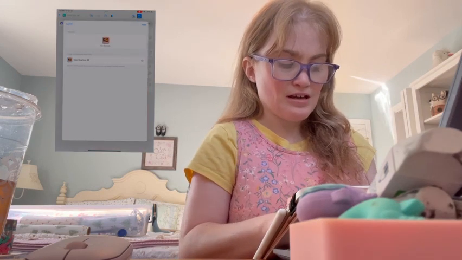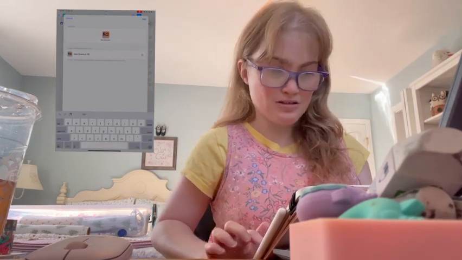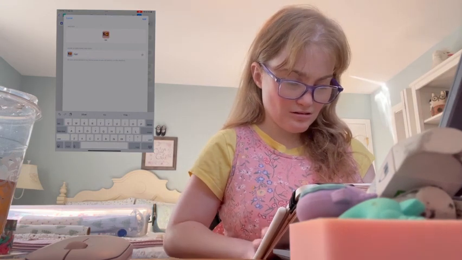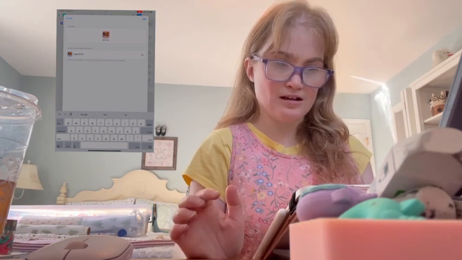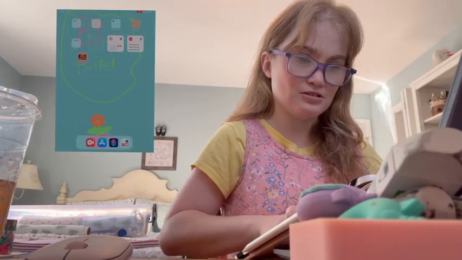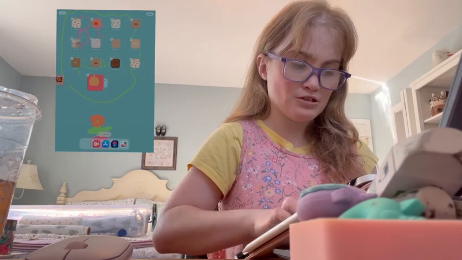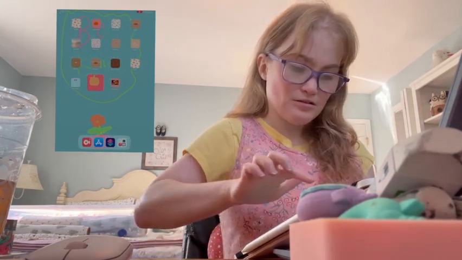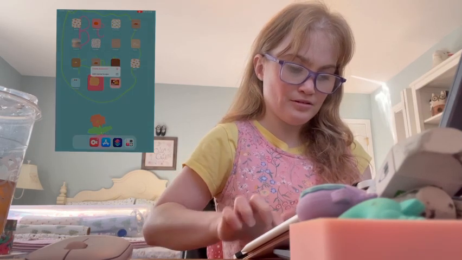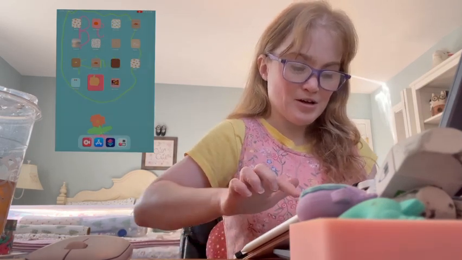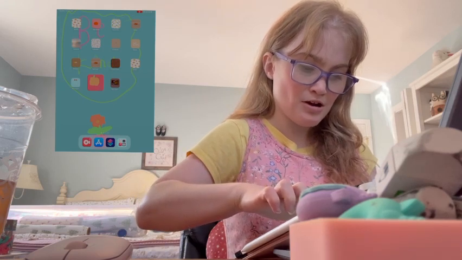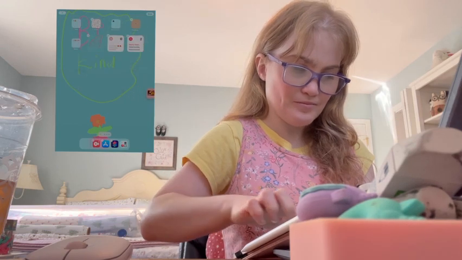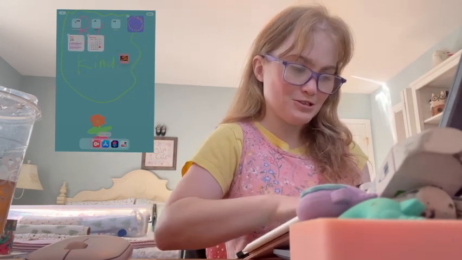Use. And then now we are going to name our app. So I'm just going to name mine App Store. And add. We're going to hold and drag. If you guys don't know how to do that, all you have to do is just grab the app. Sorry, I don't know if I did that right. But tap on the app really, really hard. And then drag it like that. And you can just move it wherever you want.